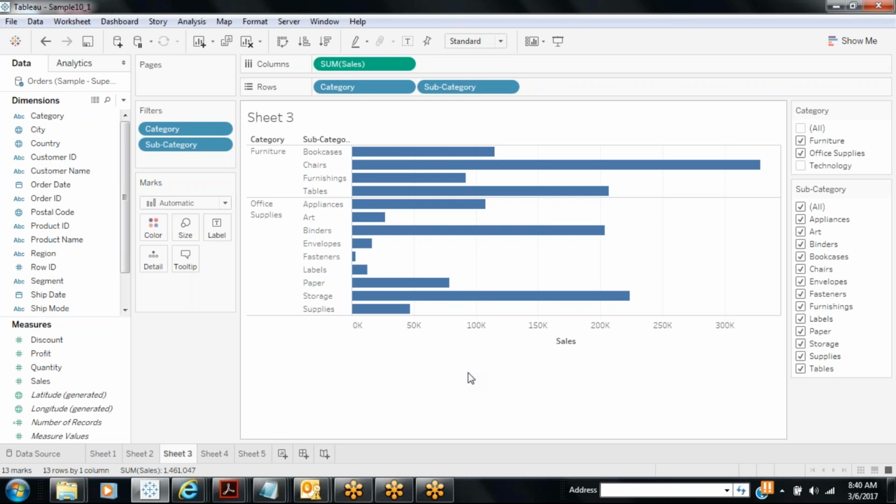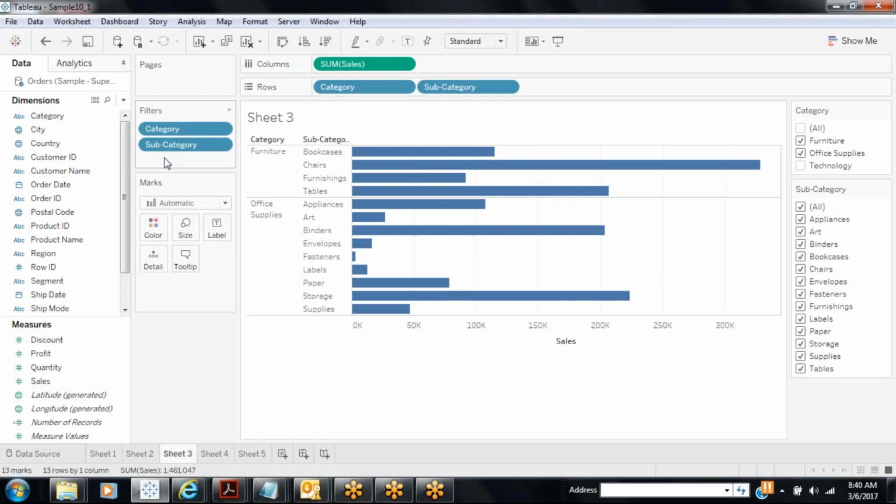What are the distinct values of the category? Furniture, office supplies and technology. I will keep them there. Suppose any other fields I add to the context filter, those distinct values also will be there in my temporary table. So my search will not be extensive throughout my table. It will be only based on the relevant values.